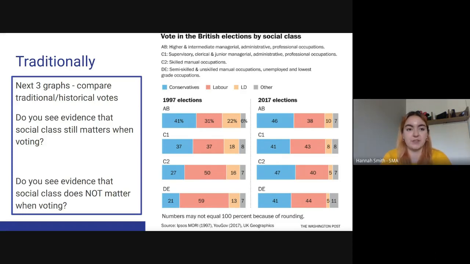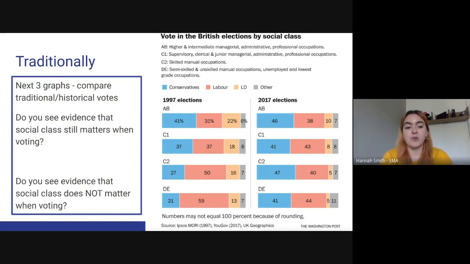You don't have to have every single fact and figure, but in your exam, you will be expected to have a rough understanding. What do I mean by that? Well, hopefully you'll see that social class used to have a strong impact, but it doesn't quite as much now. So it would be good to have a fact or figure that says, look, this amount of people in social class DE voted Labour in 1992, but in 2017, it was only this percent. So it shows it doesn't matter.